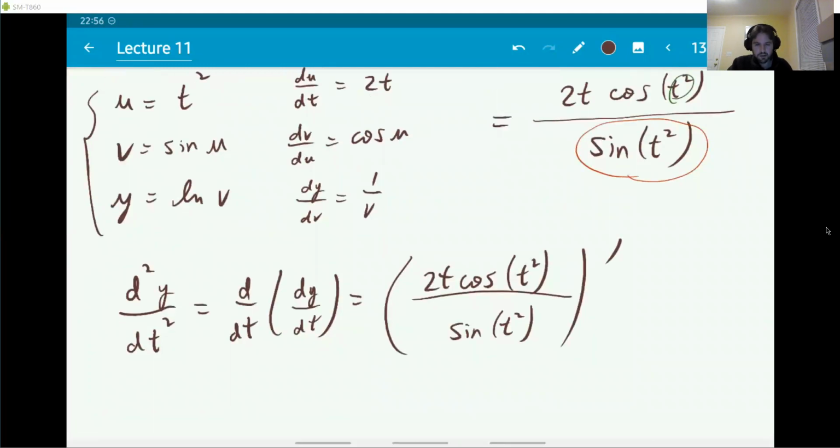But when you look at this, you don't see anything that requires this special chain rule that we were just talking about with 3 functions. There is nothing like that. This is more something that will require the quotient rule because it is a fraction. There is a product rule up here. You have 2t times another function. And this other function requires the chain rule, cosine of t squared. Also, the denominator requires a chain rule, sine of t squared. So you have to be careful when you do this. This one is a big one.